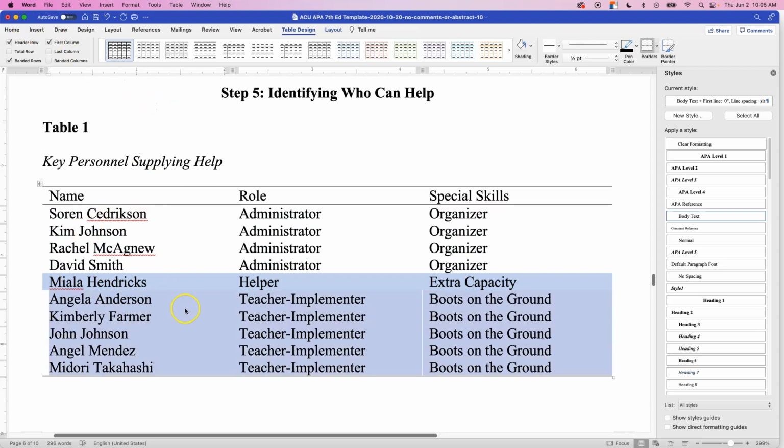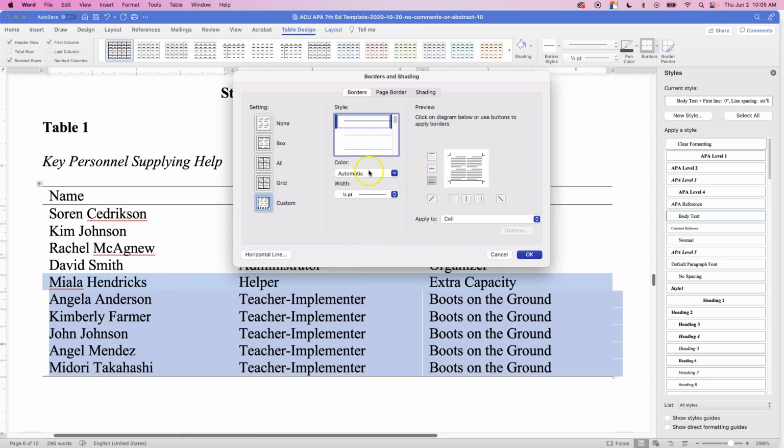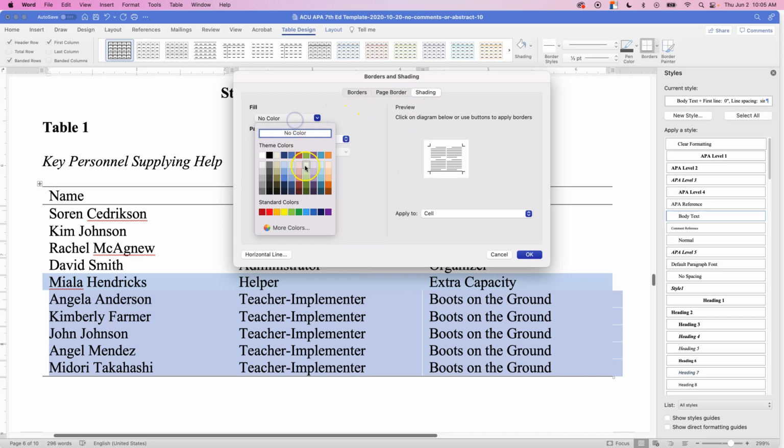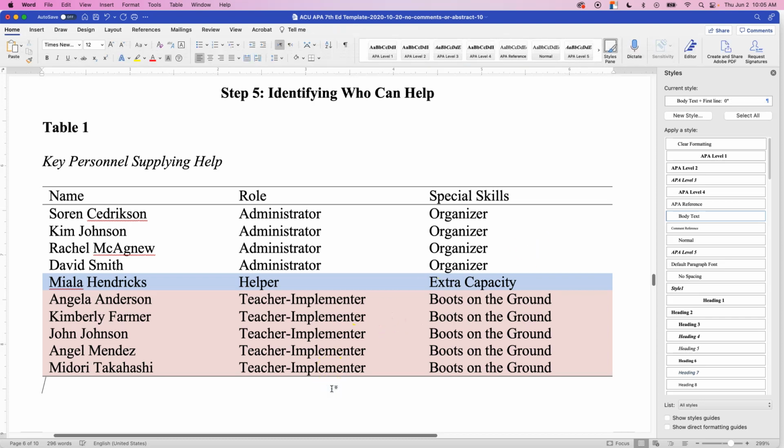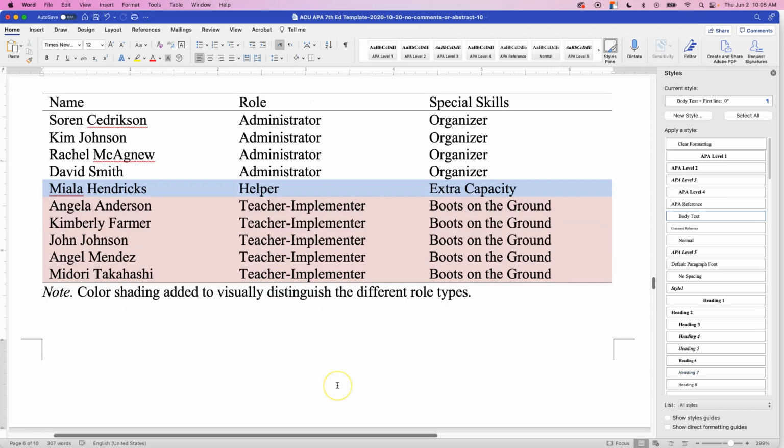If you feel that it's even more clear if you have a different color for each thing, then okay, we'll go to shading and let's give that a light pink. And so now there's no doubt that there are 3 specific groups. It's reinforced, it's made more clear by having those color bands here. So if you're adding an additional piece of formatting for clarity that doesn't fit within the core APA rules, then we have an explanatory note saying that this is something that's added above and on top of the APA style.